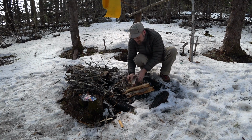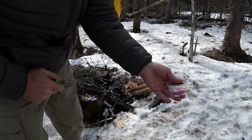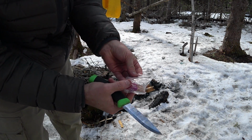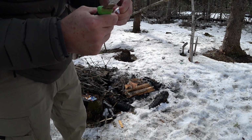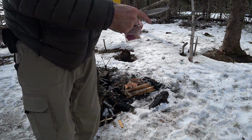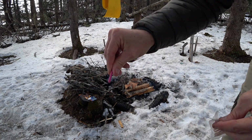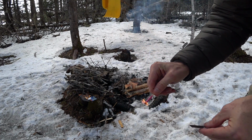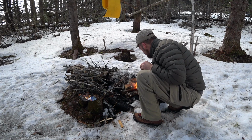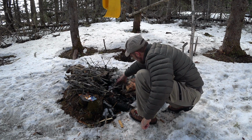This one should be a cinch to start. Now, there's a set of matches here. These are extra long, windproof, which is great. Comes with a little striker right there. I'm gonna leave it in there so we can put it back in. Woo! Smell of sulfur when that goes crazy.